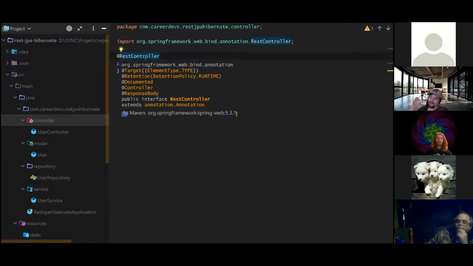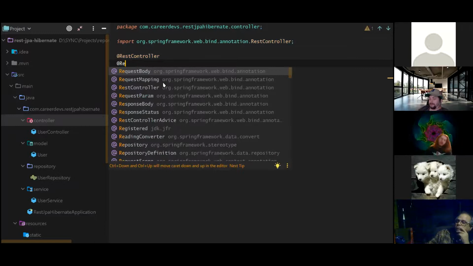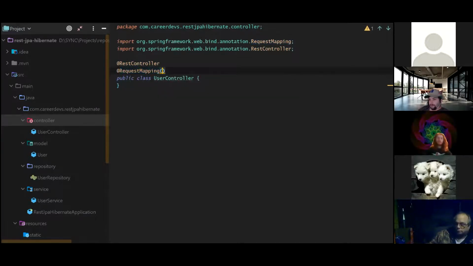And what this does here is it allows us to receive requests while also giving us a way to send back JSON, basically, if we were to pass an object as a response. Another thing we can do is add a request mapping so that we can make this a specific controller to, let's say, the API. This is not necessary. This is simply for my own sake to keep things organized. You do not need to have this line.